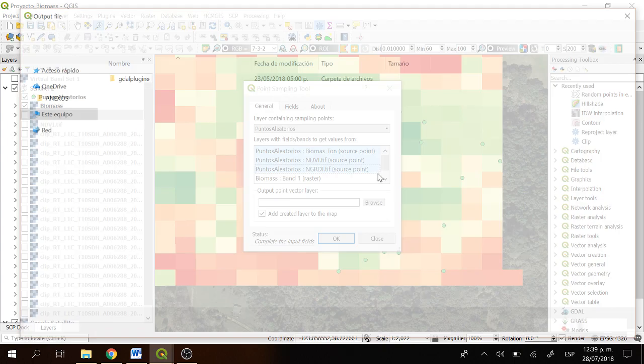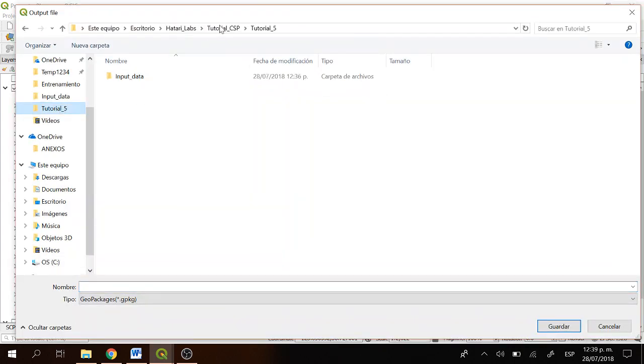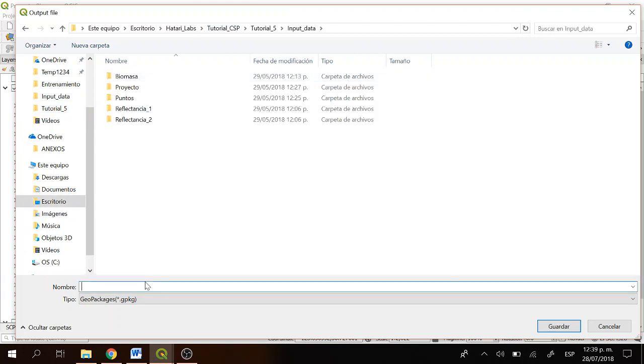We're going to save the vector layer, and here we're going to save it as random points biomass.